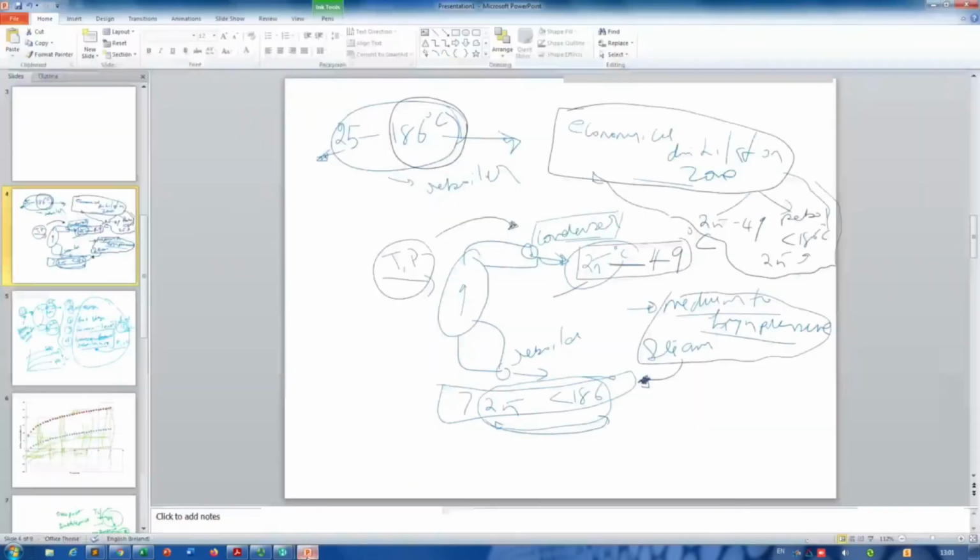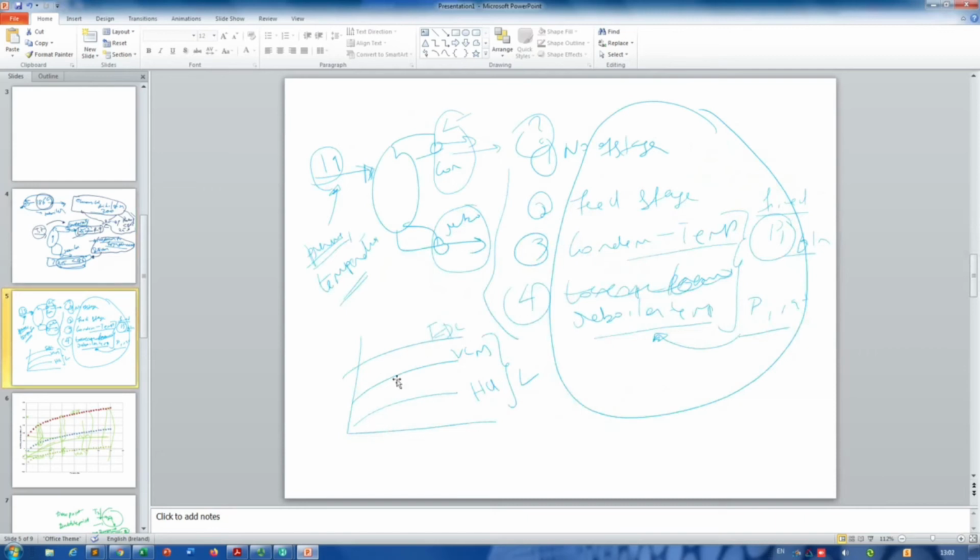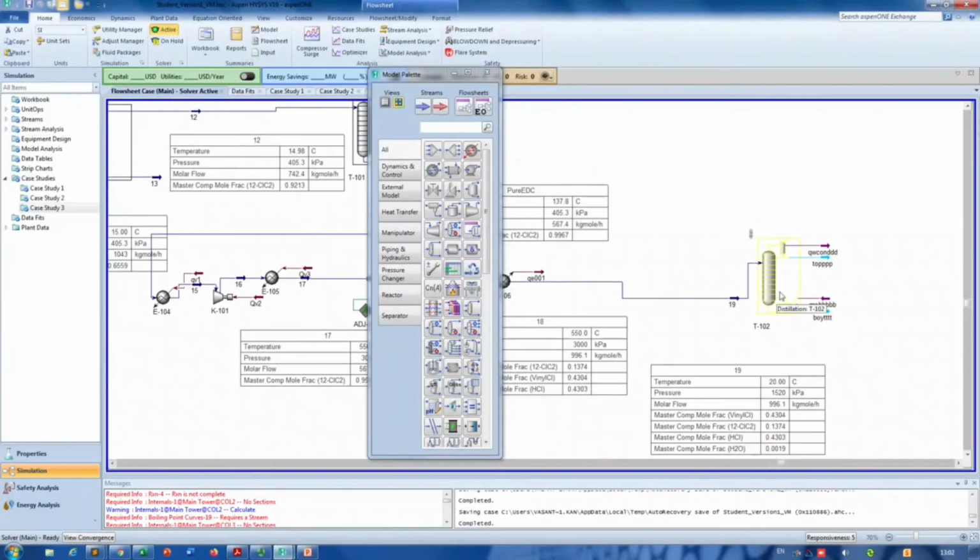If you go back to our slide, we know what the economical distillation zone is, some general theoretical ideas, and some general ideas about the fluid properties, and what information we need to design a distillation column. Yeah? So now we go to Aspen HYSYS. Let's close this and delete this distillation column. We haven't designed anything. I just wanted to make a list of the information we need in order to design the rigorous distillation column.